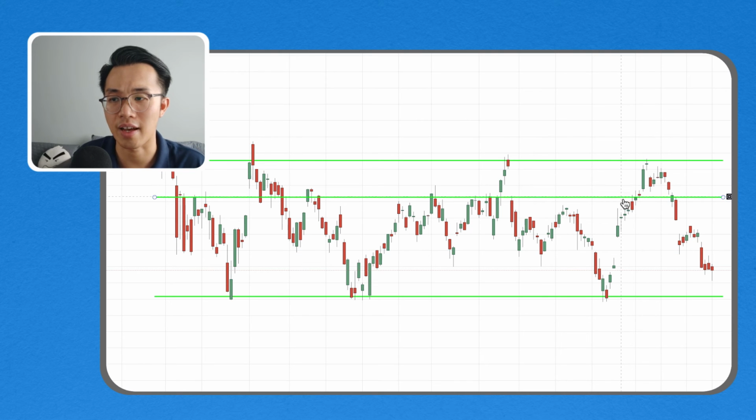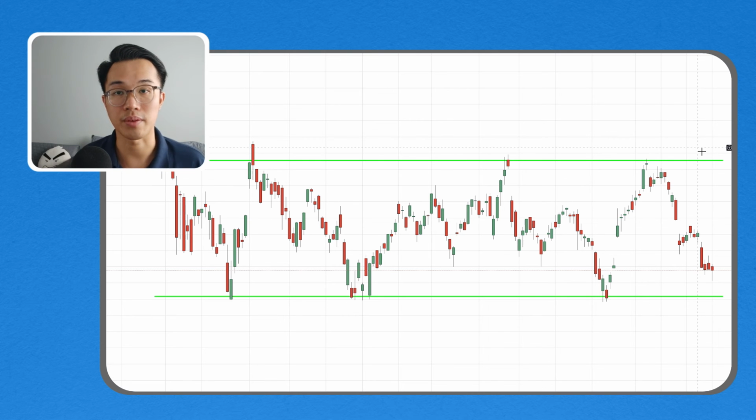Just stick to the lines that are the most obvious, because these are the lines that the entire market is paying attention to. So this is one of the reasons why I use options in order to trade and invest in the market, because option strategies enable me to profit from the market in more scenarios compared to simply buying or selling the stock. And therefore, I don't need to be very precise in terms of identifying where these areas of opportunities are in order to take a position in this stock.